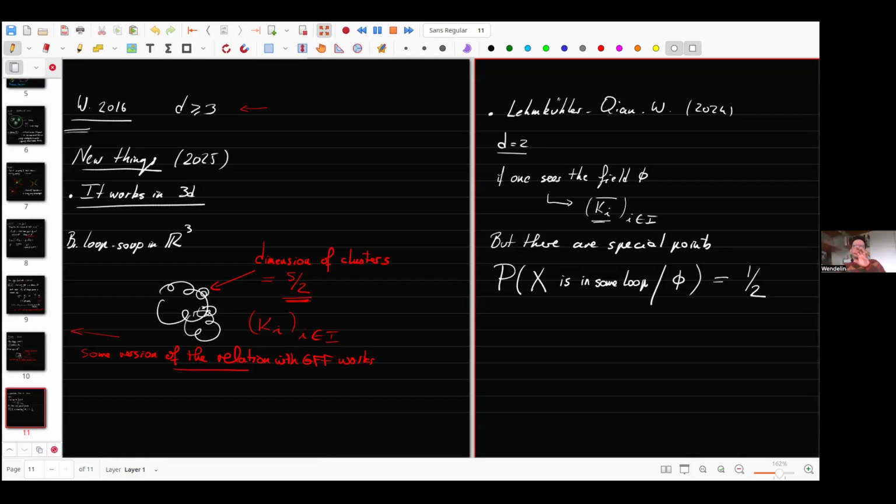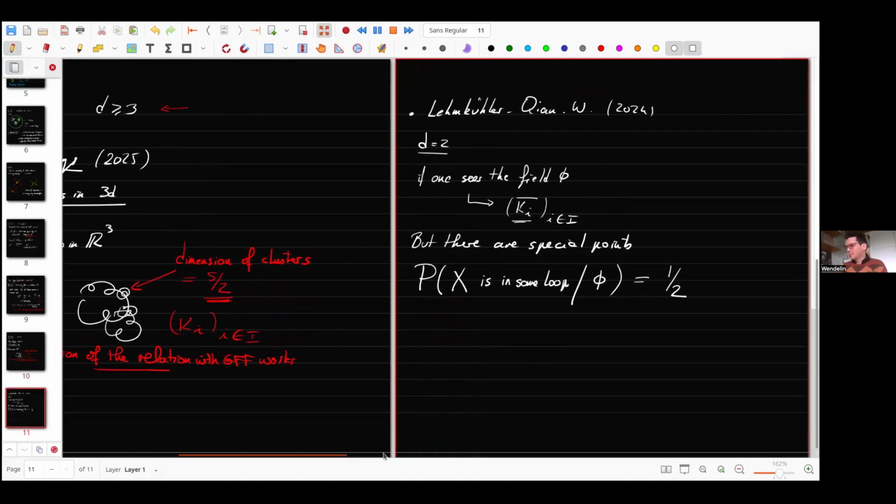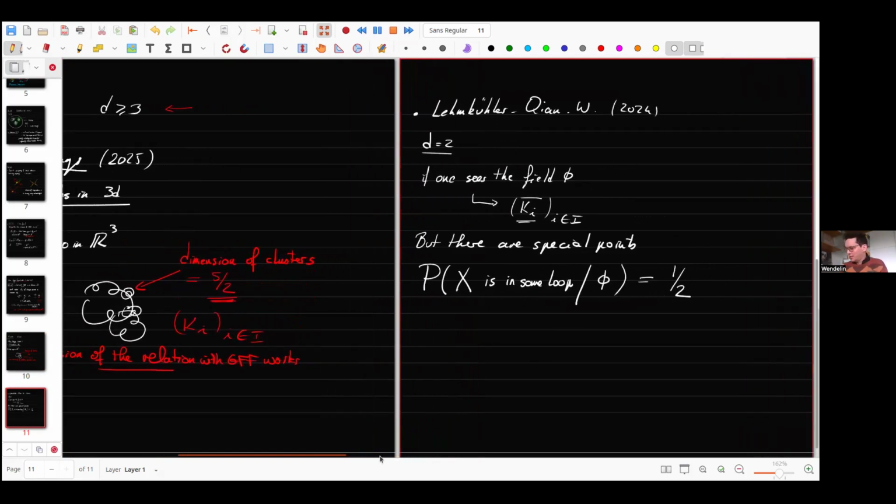So in some sense, there's something subtle going on that tells you that the field doesn't give you all the information about these fractal sets. In particular, you don't know if one of these points has been visited by a loop, or whether it is actually just in the cluster because there's a chain of loops, smaller and smaller loops, that gets to distance 0 at that point. You have to toss a coin to decide whether this happens. So you have some sort of an uncertainty principle at the level of fields about where the loops have been. There's something interesting going on there. And it's very important to mention that this happens only because you're in the continuous world. In the cable system or in the discrete world, this would never have happened, but there's something very special having to do with the continuum world.